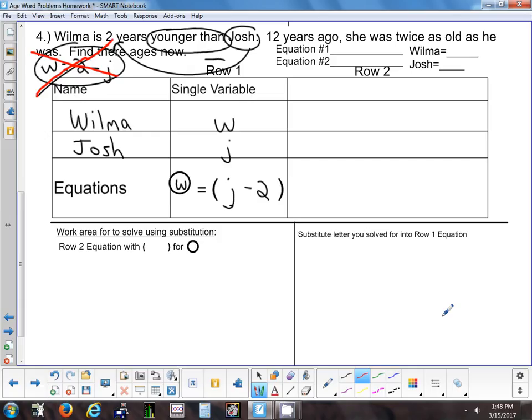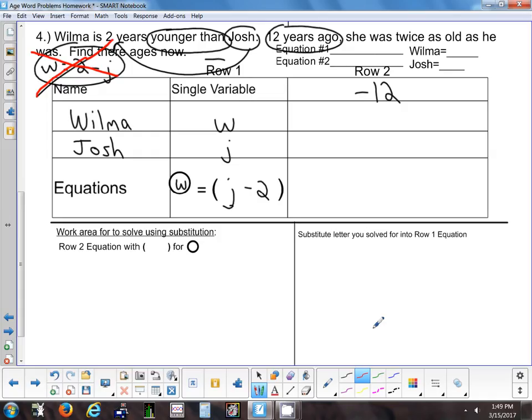All right. What should I put in this box right here? Row 2. Ashley? Minus 12. Ashley, how do you know? Yeah, when it's 12 years ago. Guys, all you need is that first phrase in the second sentence. That's going to tell you if you're in the present, if you're in the future, or if you're in the past. In this case, we're in the past. When we say years ago, we know it's going to be minus 12.